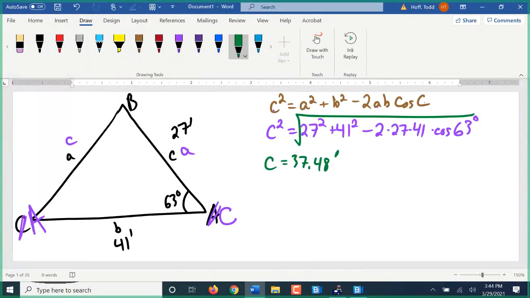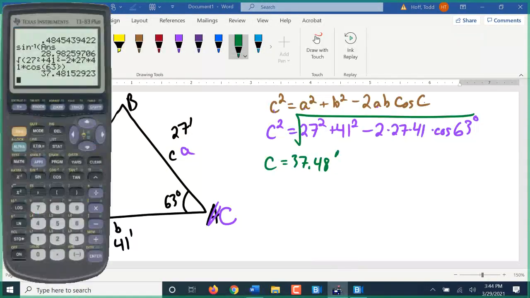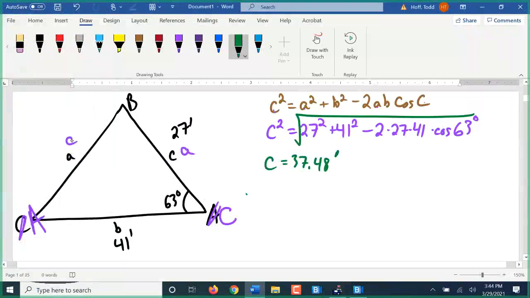The reason I did that example there is a lot of people mess that up because they forget to put two parentheses at the end of it. You got to do a parentheses to close your cosine, then you have to do a parentheses to close your square root. That works. If you can remember that, this is a lot easier way of doing it. You can do it all in one line. You don't have to go back and do the square root again later. 37.48.